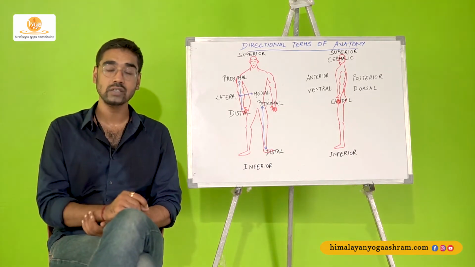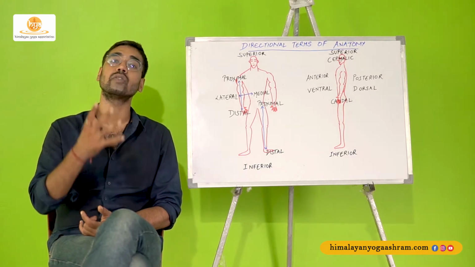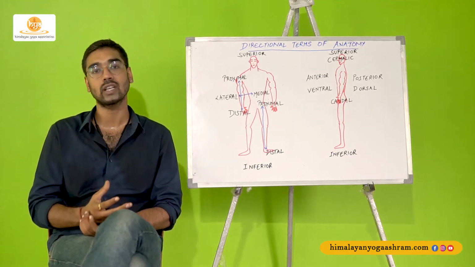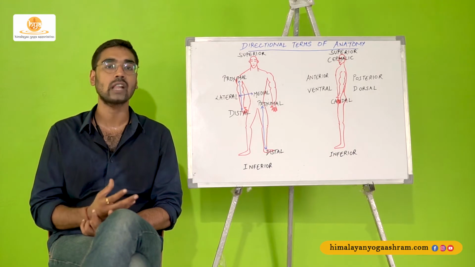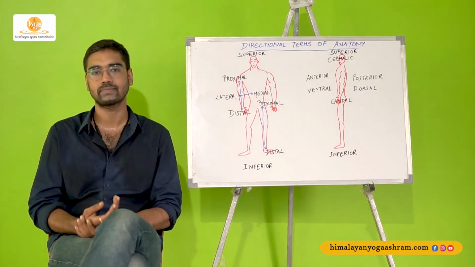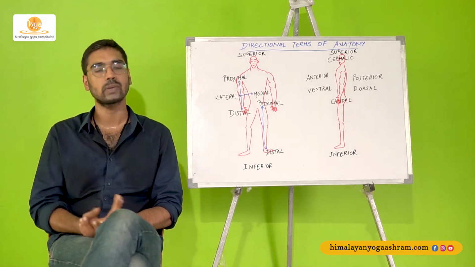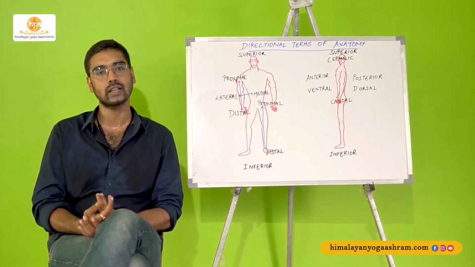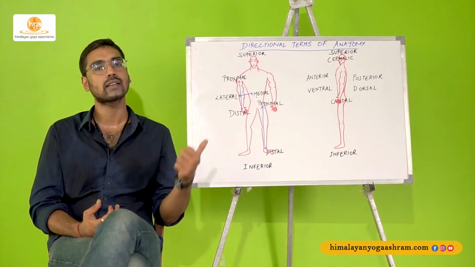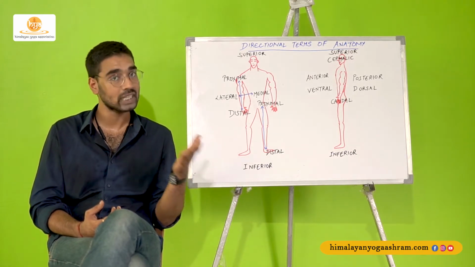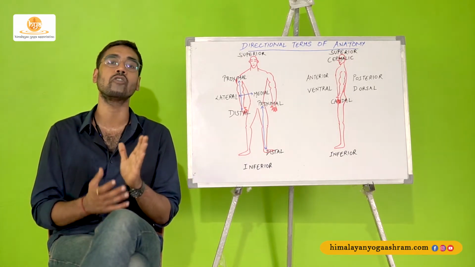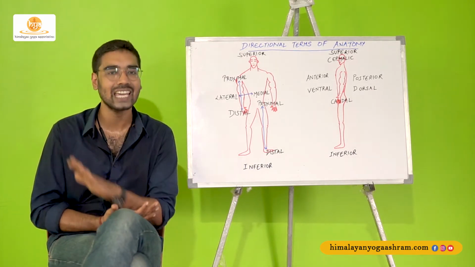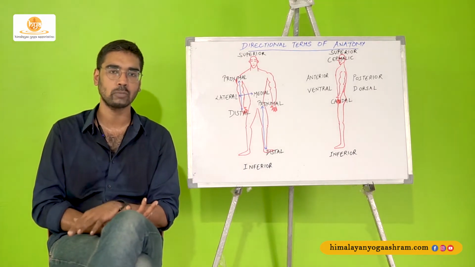Similar to that knowledge, you can make sense of most of the body parts in the human body with the help of the directional terms of anatomy. There are many different aspects of studying it. Anatomy is like a completely different language in itself, and these directional terms have been created with the sole purpose of reducing or avoiding any confusion related to the body part.